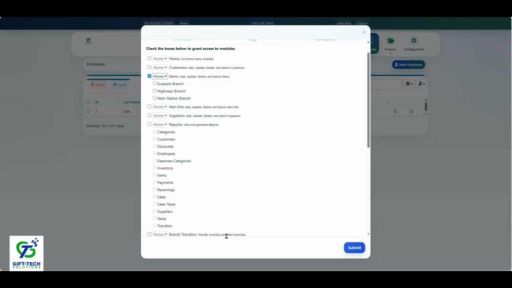This is why system user permission is very important. Each user only sees and uses the part of the system they are allowed to access, and so it makes it easy for the business owner to control various assets on the point of sale system.